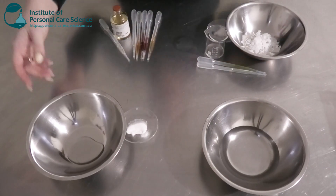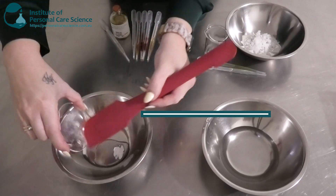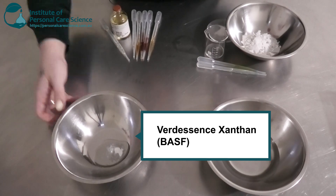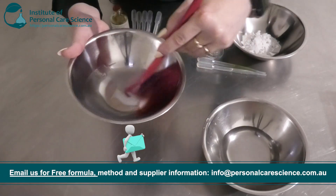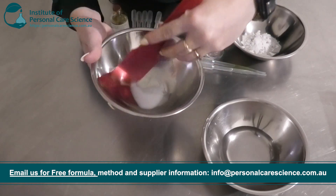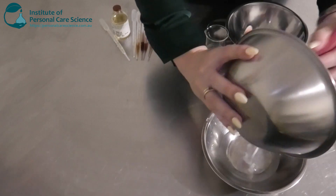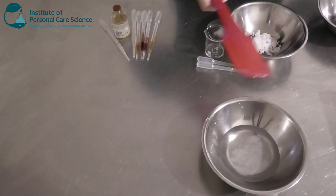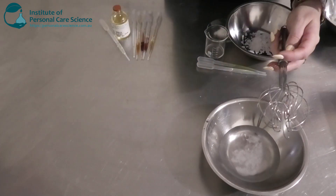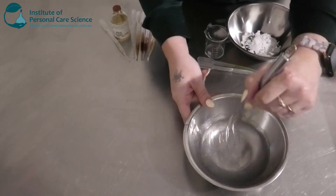Now let me show you how easy it is to put together. Starting off I've got my water phase here. To start building my cream I'm going to make a slurry of some xanthan gum in some propanediol. I'm using the Videscence Xanthan as my gum. This one is a really nice grade, generally makes pretty clear gels and it's really easy to slurry. Once you've got a nice smooth slurry, add that into your water phase and give that a good stir until a nice homogenous gel starts to form.